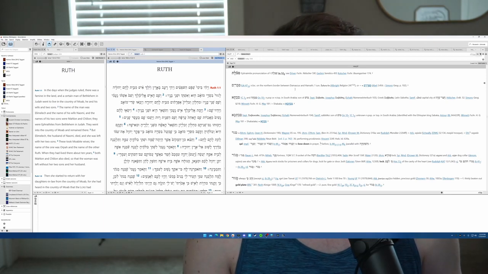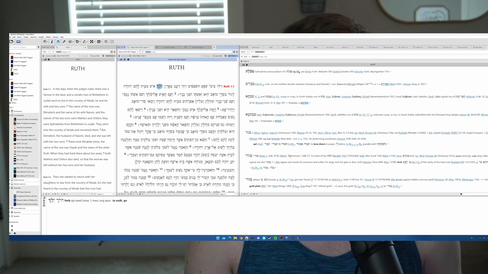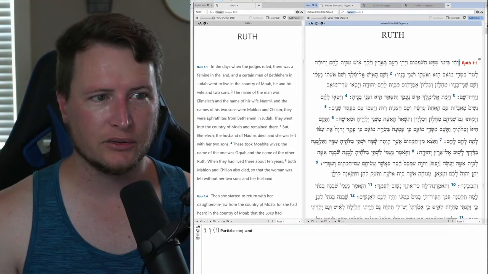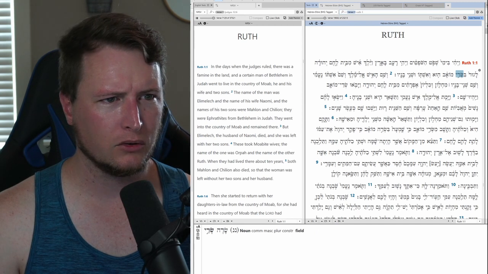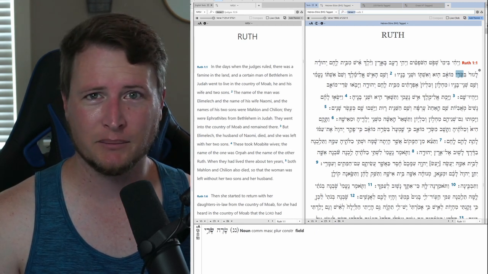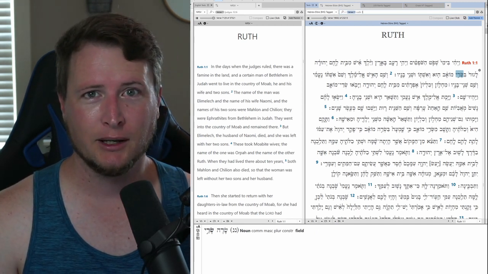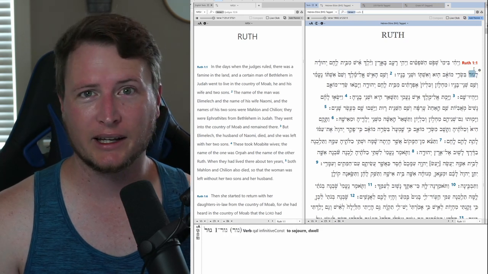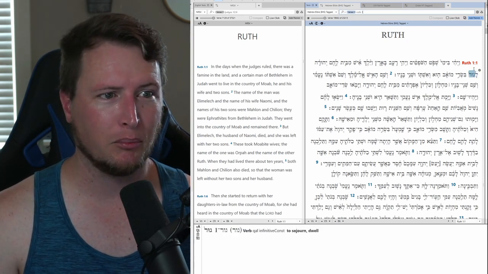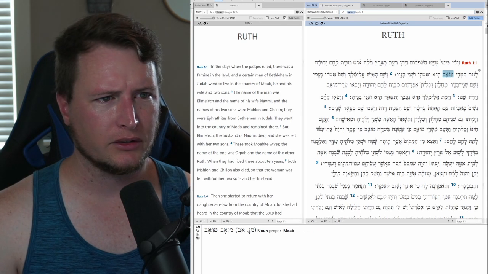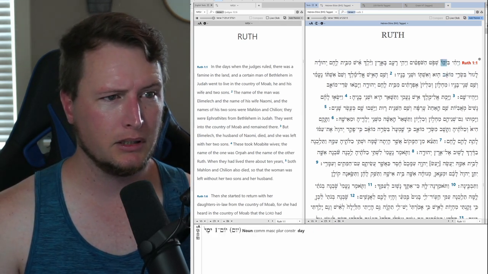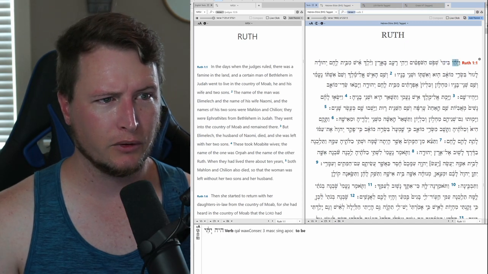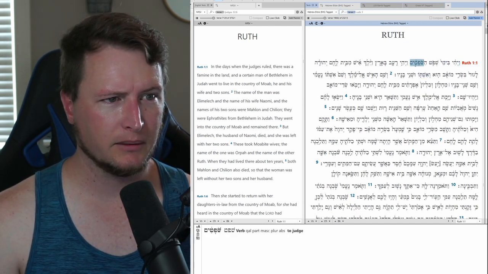I've got it all here. So for now, we're going to focus on the middle section. And we're going to start translating Ruth chapter 1. So I'm going to do my best to pronounce it. I'm going to butcher it. I apologize. But this is more about reading and recognition, not about being able to pronounce it correctly. Okay, so Vayhi bimei shefot hashoftim. Shefot hashoftim.